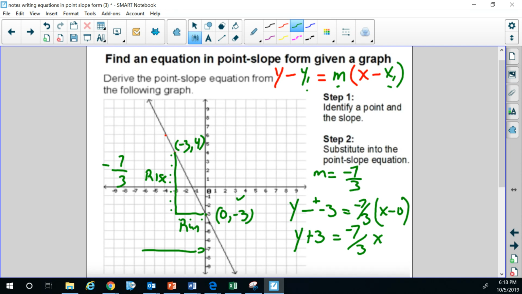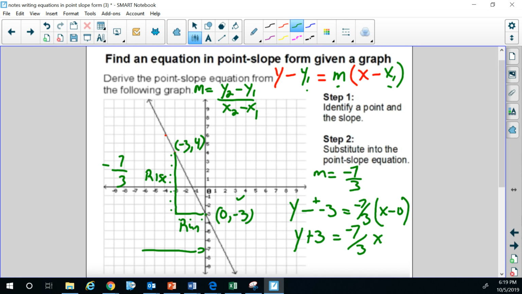All right? So I did this using the rise over run. Now I'm going to use the slope formula. Let me find some space here. Okay, let me squeeze it in here. All right, the slope formula is m is equal to y2 minus y1 over x2 minus x1. Okay, and if I use the slope formula, I should get the same slope as rise over run.